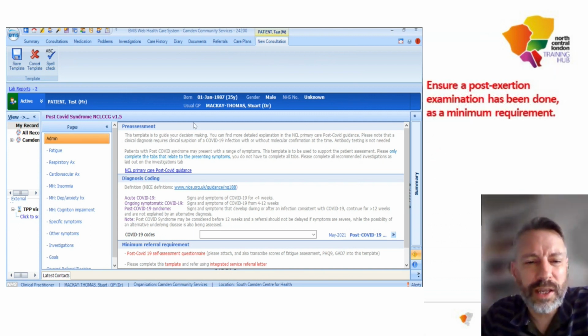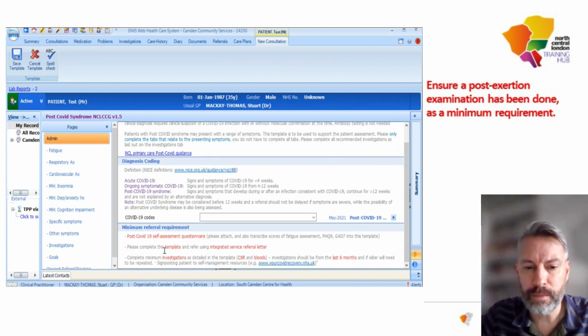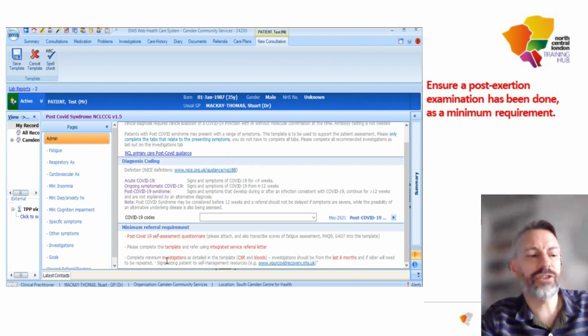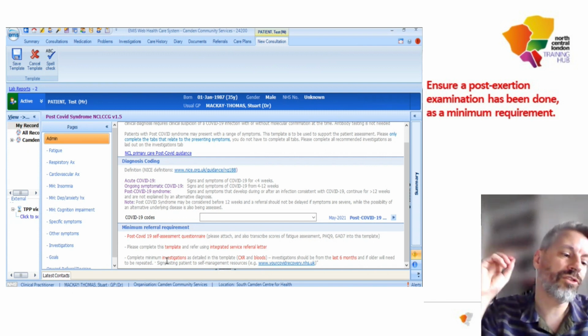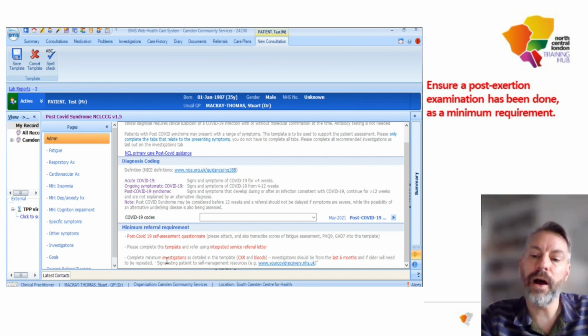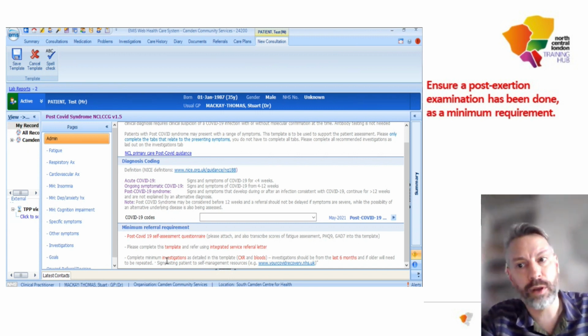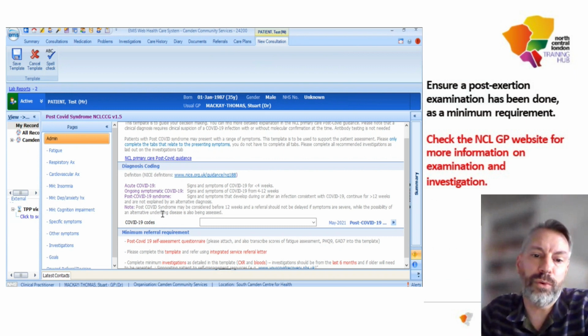As I say, the important thing is there is a minimal requirement to rule out red flags, and as you'll see really at the bottom here, there are some investigations and clinical examination which is really important, and the main take-home message is to check them hemodynamically, so check their pulse, check their blood pressure and check their oxygen saturations after either exercise, maybe walking around the waiting room, or a sit to stand test if you can do that. Now, that's the minimum requirement before the referral.